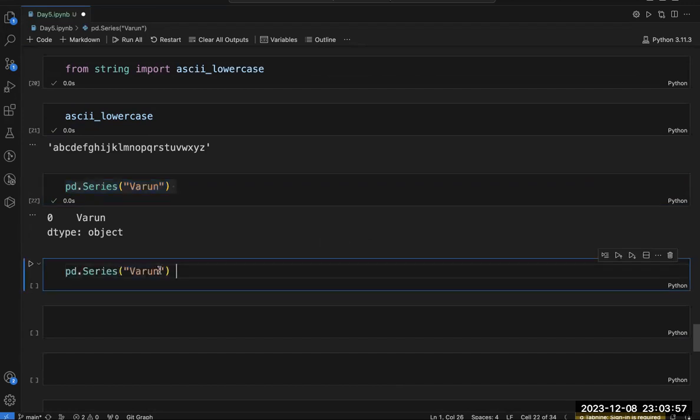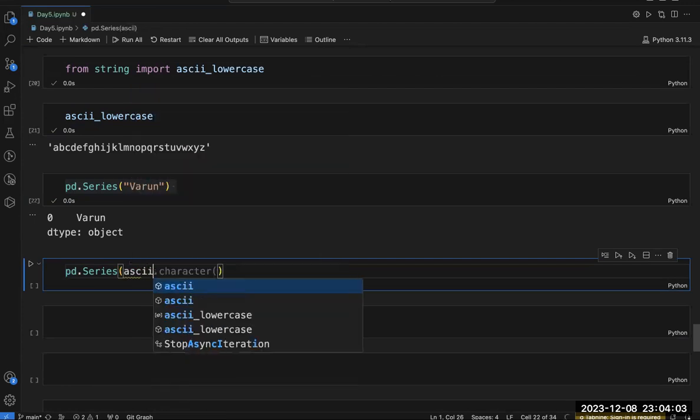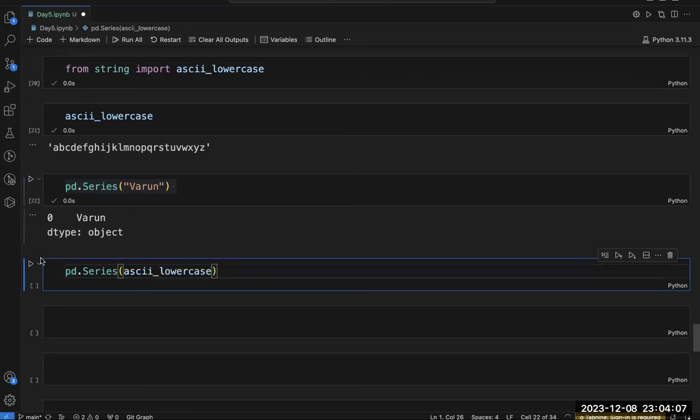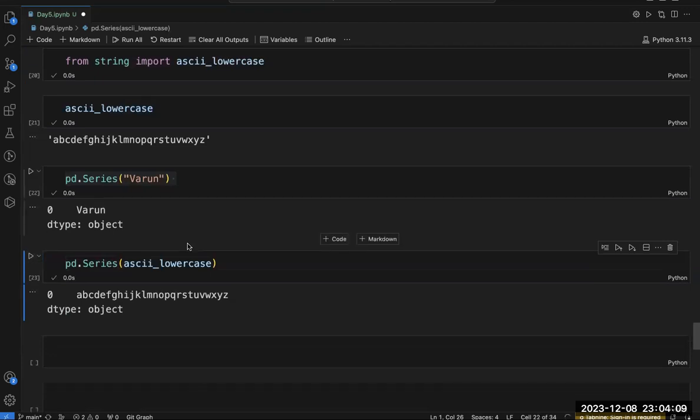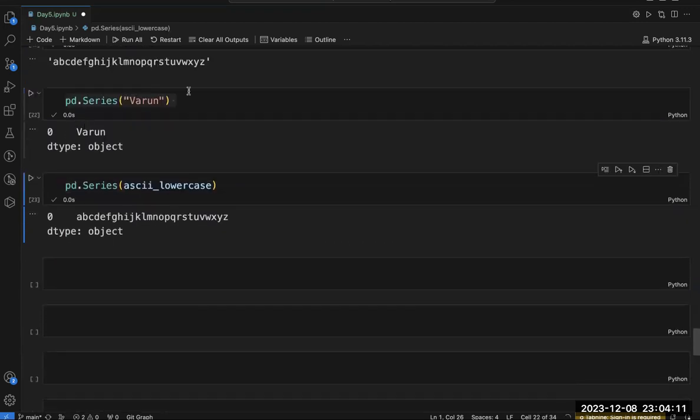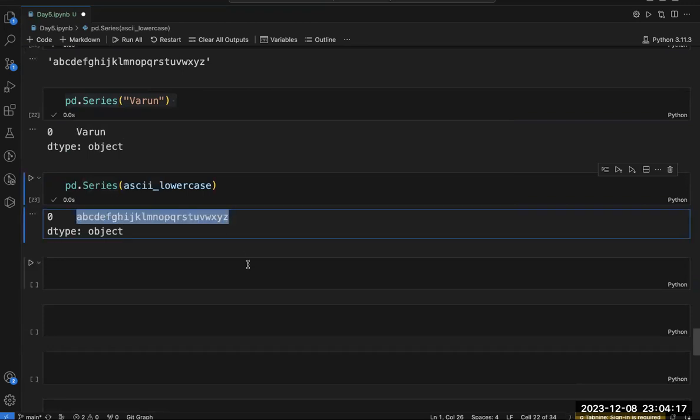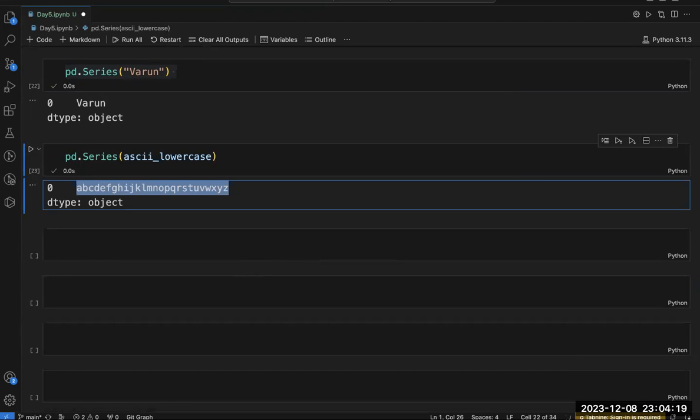Instead of this, if I simply write ASCII lowercase and run this, it comes as A to Z instead of Varun. Fine, but this is not very useful for me. So let's do one thing.